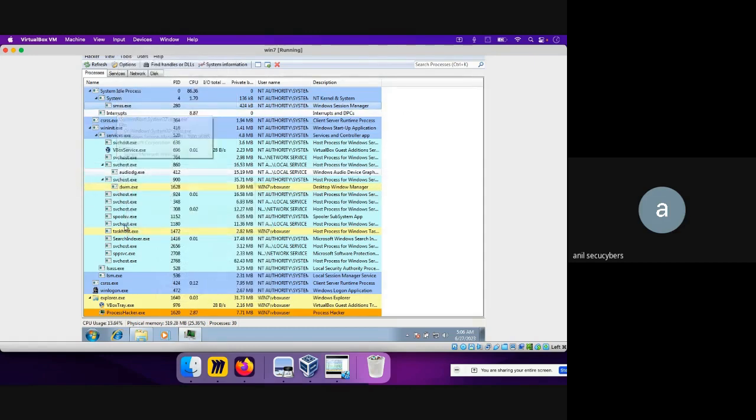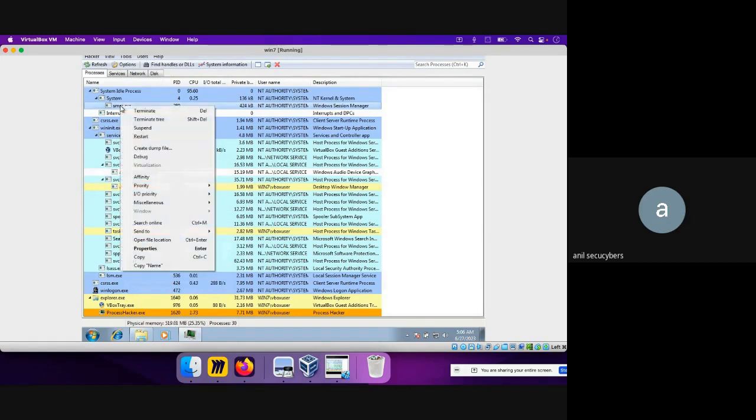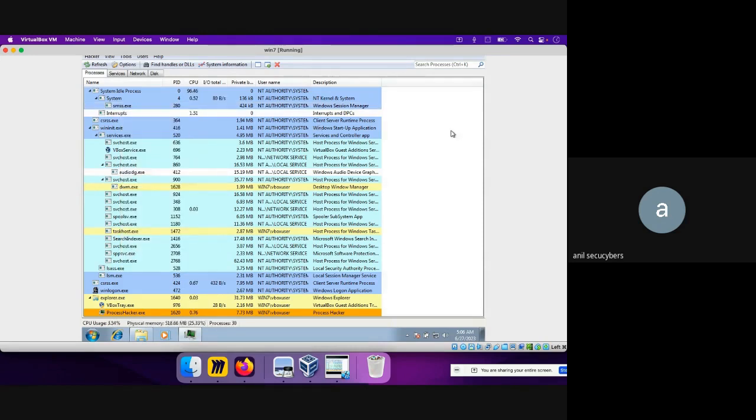If you want to terminate any of these exes, you can just click terminate over here. Right now, if I terminate this smss.exe, maybe my computer will turn off, because these are core Windows processes, and it will lead to the system not turning on, and it will maybe turn off immediately.